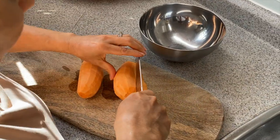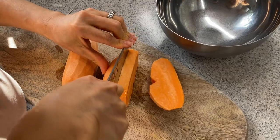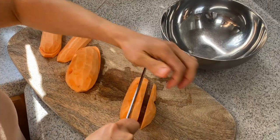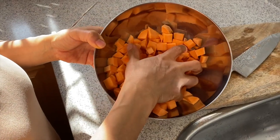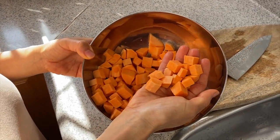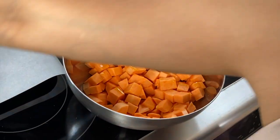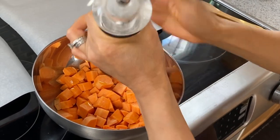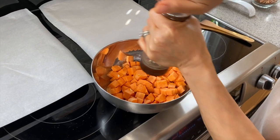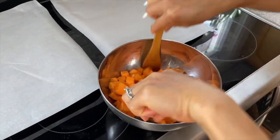And let's get started. We peeled our sweet potato, of course, and we're just going to cube it. Okay, this is our peeled and cubed sweet potato. Just drizzle about half a teaspoon of olive oil, salt and pepper. Just give it a toss.